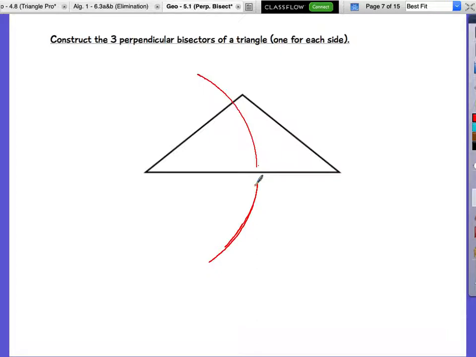So for here, I chose mine that's 3 inches, the 3 setting here. So I'm going to do the same setting on this same side of the segment. So you go based on the segment side.